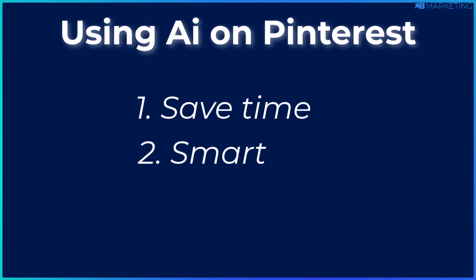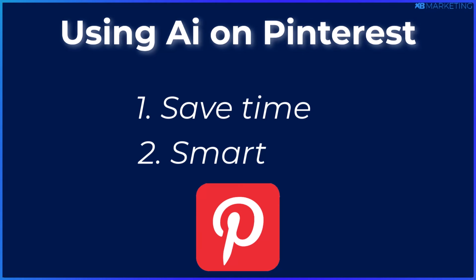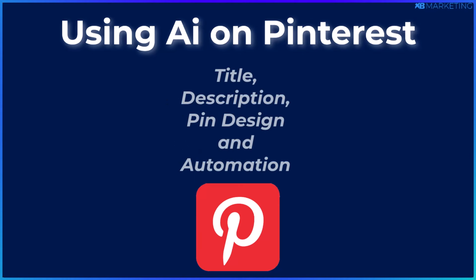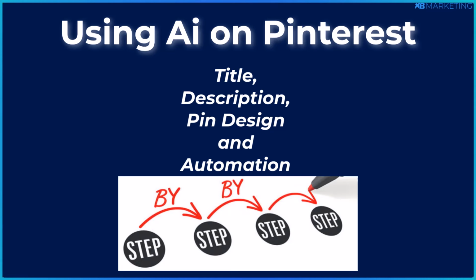And that is why in this video, I'm going to show you how to use AI to grow your business on Pinterest. Basically, from title to description, images, and automation. I'm going to show you how to do everything step by step in this video, which in turn is going to 10x your reach, which leads to visibility, and that gets you a lot of traffic and sales for your business.